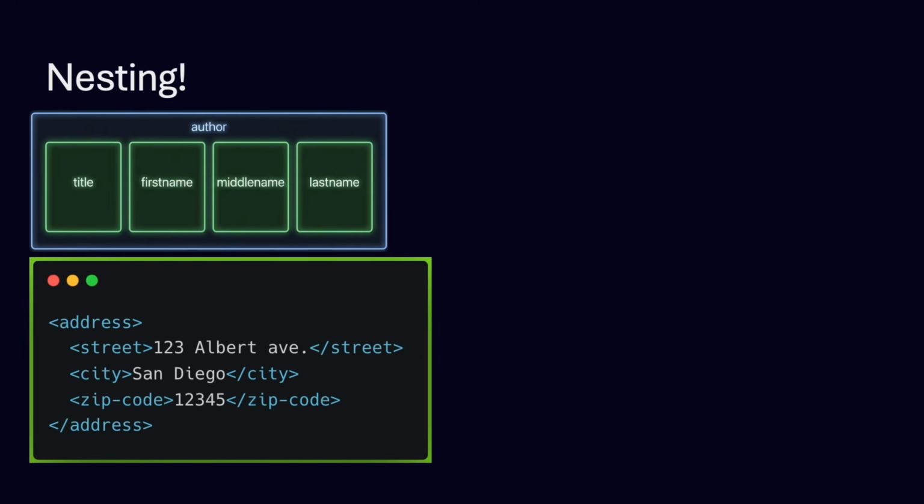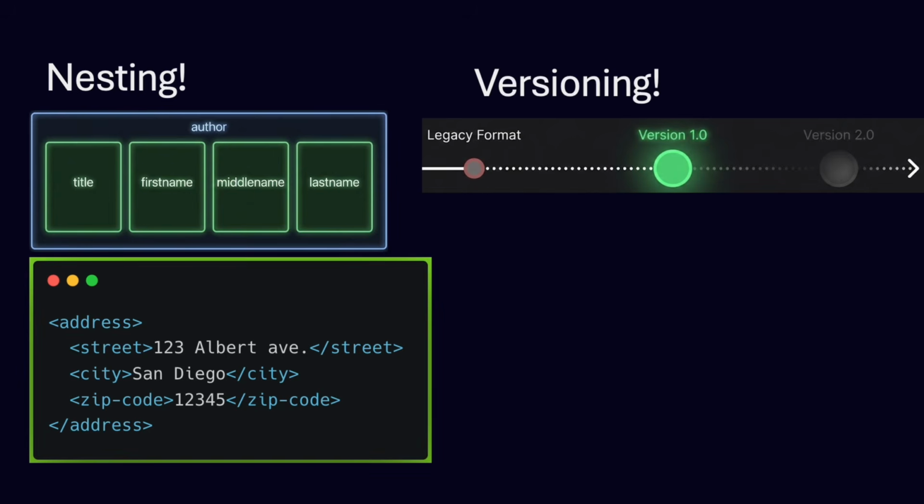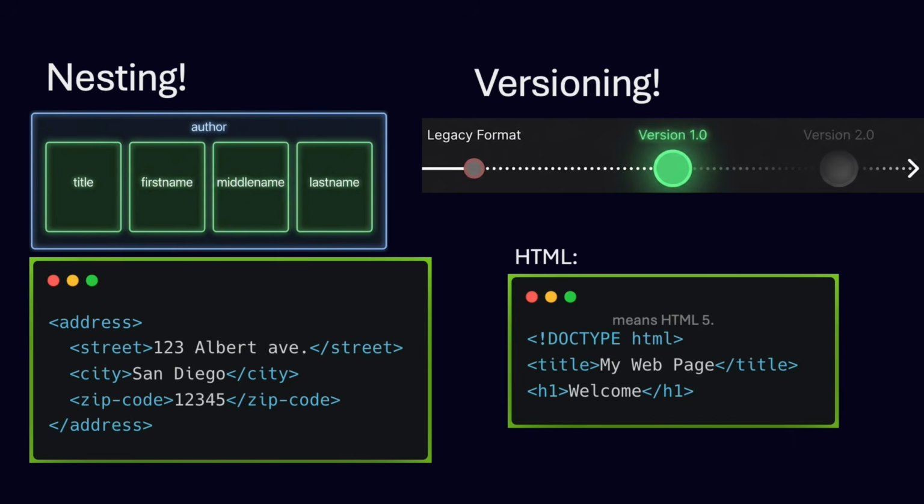Secondly, we have learned about versioning. Versioning is how a system evolves without punishing the people who are already using it. In the real web, HTML has evolved through many versions, using the same DOCTYPE tag and versioning concept. This is how the web maintains backward compatibility, while still improving over time.